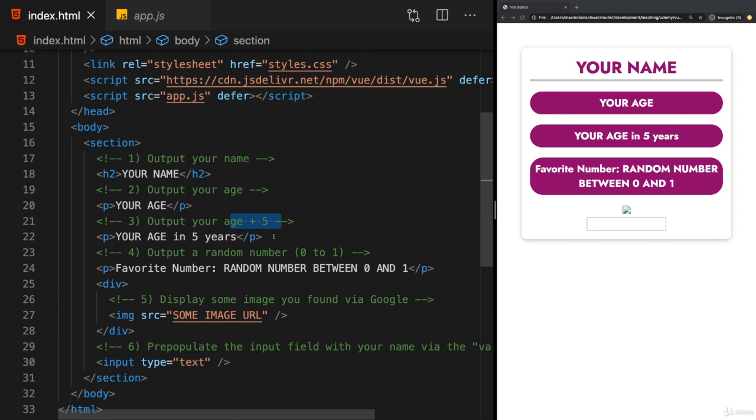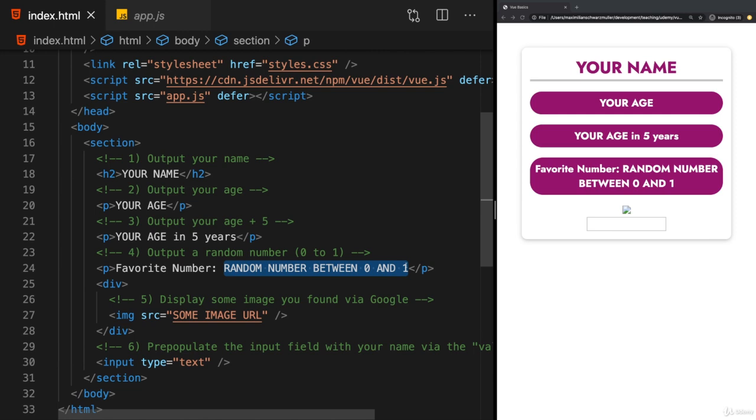And thereafter, it's time to output a random number. Now, we haven't done this before, but you can use a regular JavaScript method for generating a random number between 0 and 1. And I want you to output this random number here in this place. As a little extra challenge, try to output it here in 2 different ways. One time using a method, which you call, and the other time not doing so.